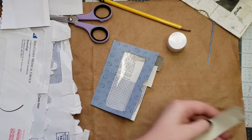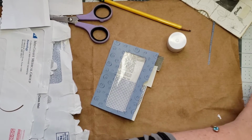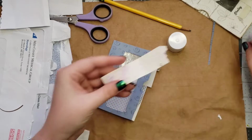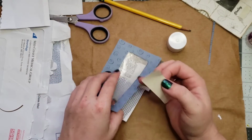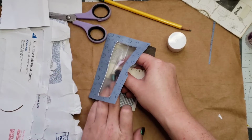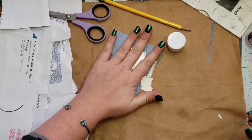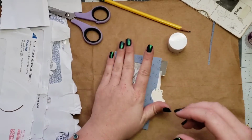Okay, that. I'm just grabbing scraps because I like grabbing scraps. I've been doing a lot of scrap busting type stuff. Yes, I did set my alarm. Go me.